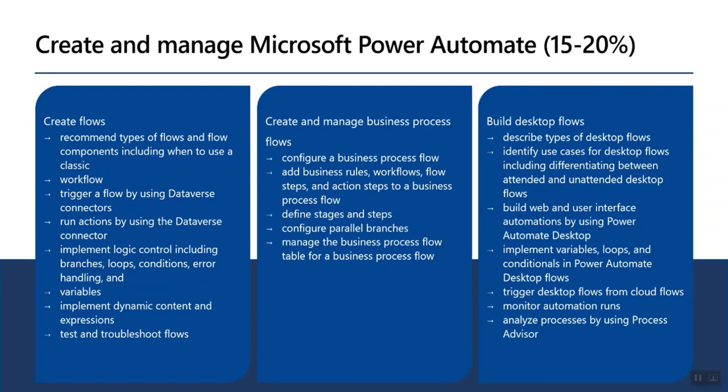And also the desktop flows is another aspect. So what are the types you have got, the use cases where you will be using them, and the difference between attended and unattended flows. And again, how do you implement variables, loops, conditional statements in there? And how do you monitor the runs of your flows? That is again an important aspect to consider.